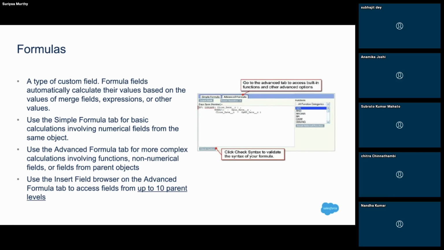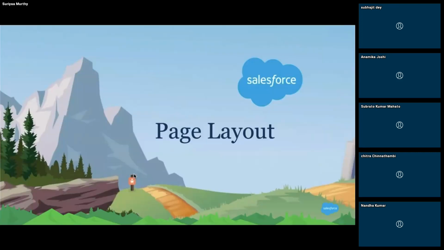In the same way, you can go up to 10 levels of parent. Okay. For account, you have contact. For contact, you may have another object as a child, and then that child will have another child. So in that way, you can go up to 10 levels, so that you can get the formula through the 10th level parent. You can take a value from that and put it in the first level of the child. Okay, so this is up to 10 levels only. I think Salesforce is providing that till now. It has not been increased. So this is one of the considerations.